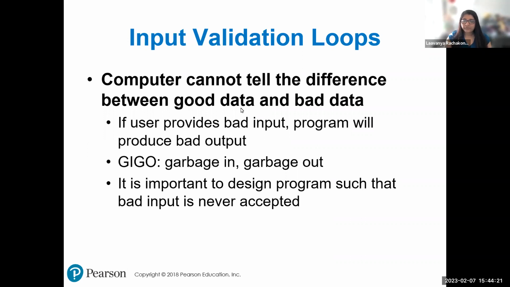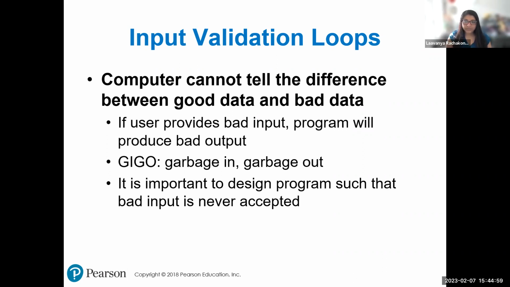For such cases, we can always introduce a loop which will check if the data is correct or not. Such a loop is called an input validation loop. From the name itself, you are basically validating the input that is being entered by the user. So you will be using the concept of garbage in, garbage out. If the user has entered wrong data, that is bad data or garbage data, the program will take that garbage data and produce garbage results. That is the concept of garbage in, garbage out.